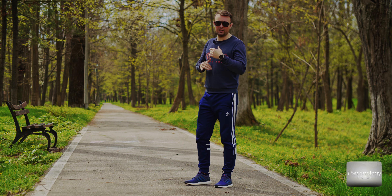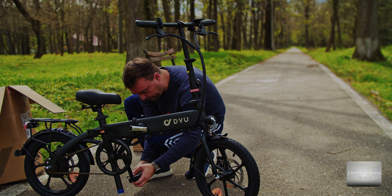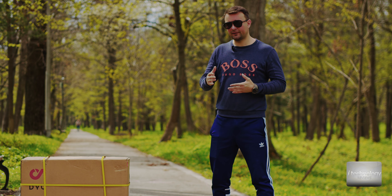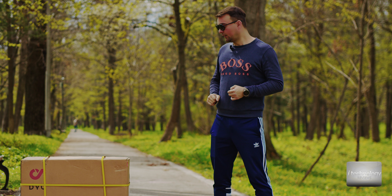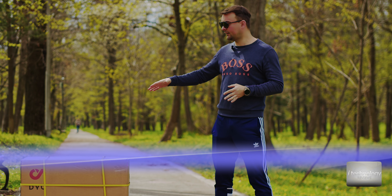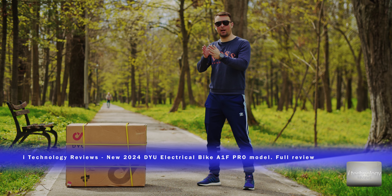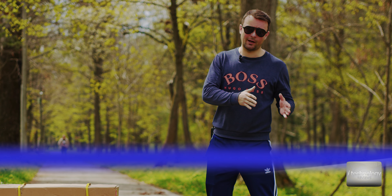One solution to getting fit is to have a healthy lifestyle, and the other solution is to have one. So this is your solution: the mini bicycle from DIU. This is the electrical bike that you can use in the city, in your local parks, to pedal, to make exercise, to go all around. This is an efficient way to go to work — something that's foldable, a small bike that can be used by kids or adults.